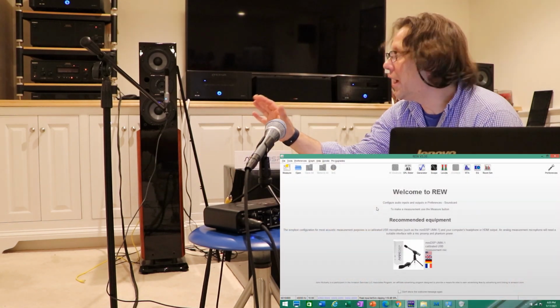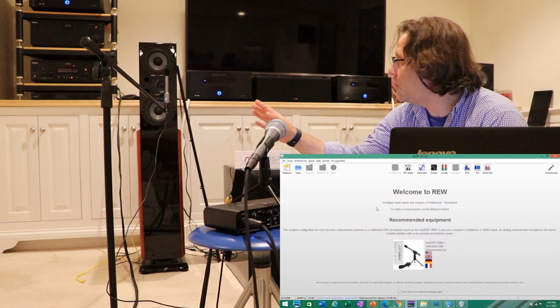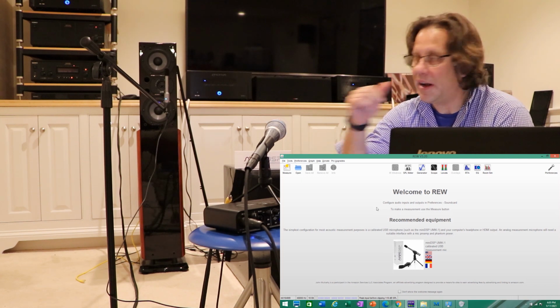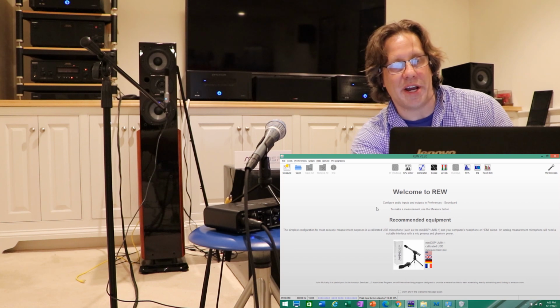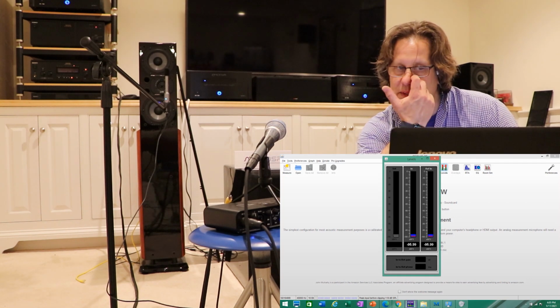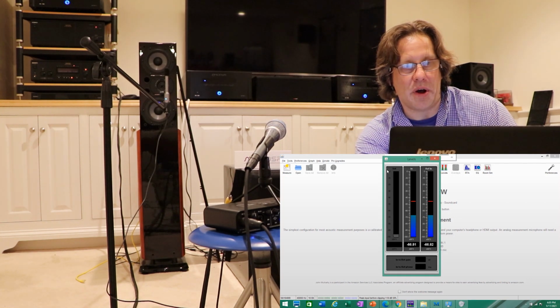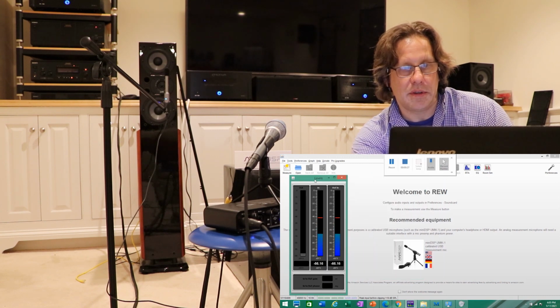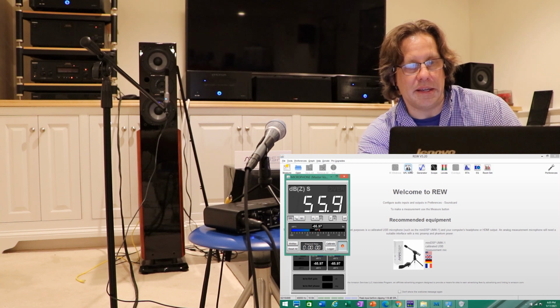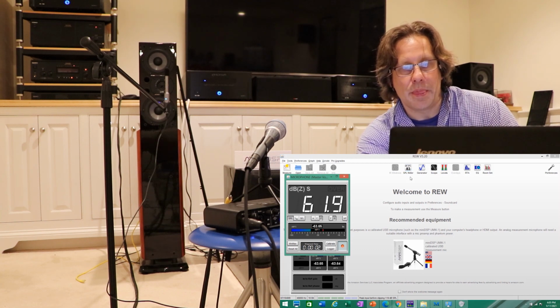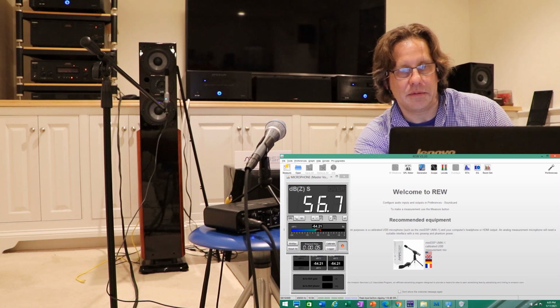So let's get started. What we're going to do is normalize the output level to 75 decibels, which is the level the REW manual suggests. So we're going to turn on our levels, and we're going to monitor those using the SPL meter, the sound pressure meter. And we're going to turn on the generator.